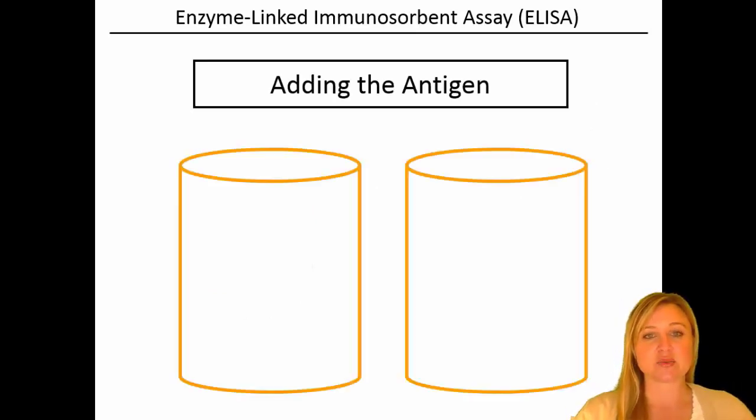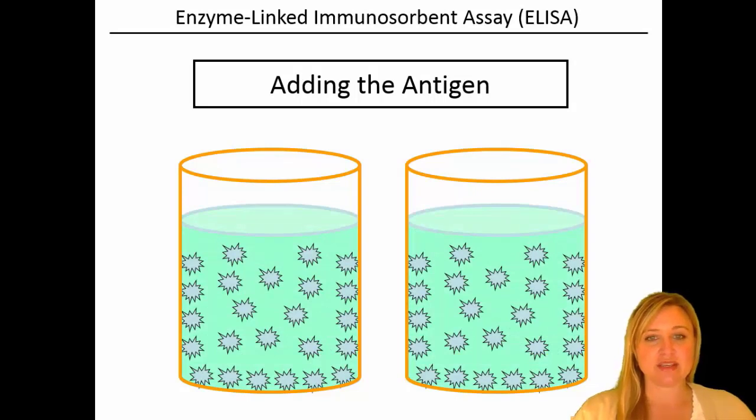Here are our ELISA wells, and we start by coating the plate with the antigen. And again, remember, the antigen is going to be recognized by the antibodies that we're putting in here. So if we're looking for HIV, these are going to be antigens from HIV. If we're looking for hepatitis virus, these are going to be antigens against that hepatitis virus. Okay, so we can change the antigen depending upon what antibodies we're looking for, because, again, we're doing an indirect ELISA, and an indirect ELISA is going to look for antibodies.